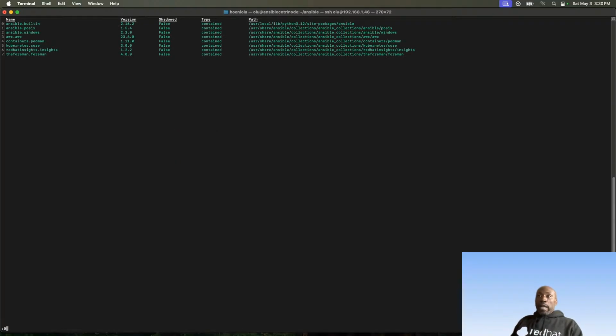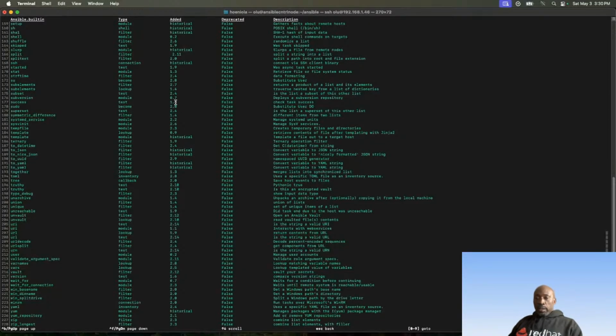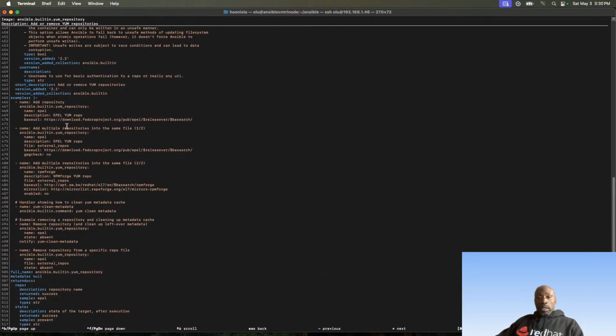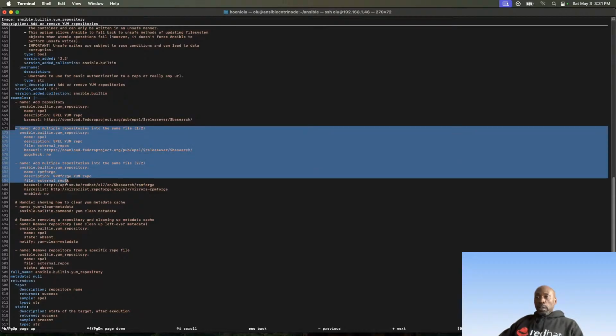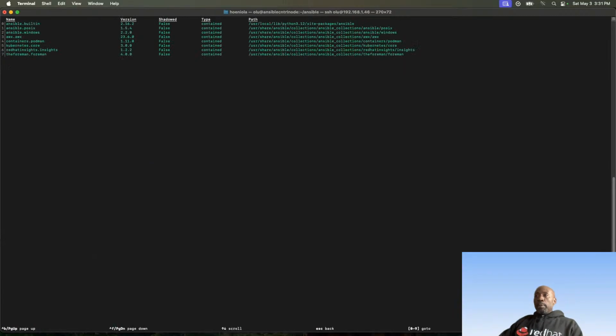So I'm going to go to ansible.builtin module, and if I go to the end, there's one called yum_repository. And I'm just essentially going to go down to the examples, okay? And I'm going to find one where I could add multiple repositories using the same file. And I'm going to copy that.